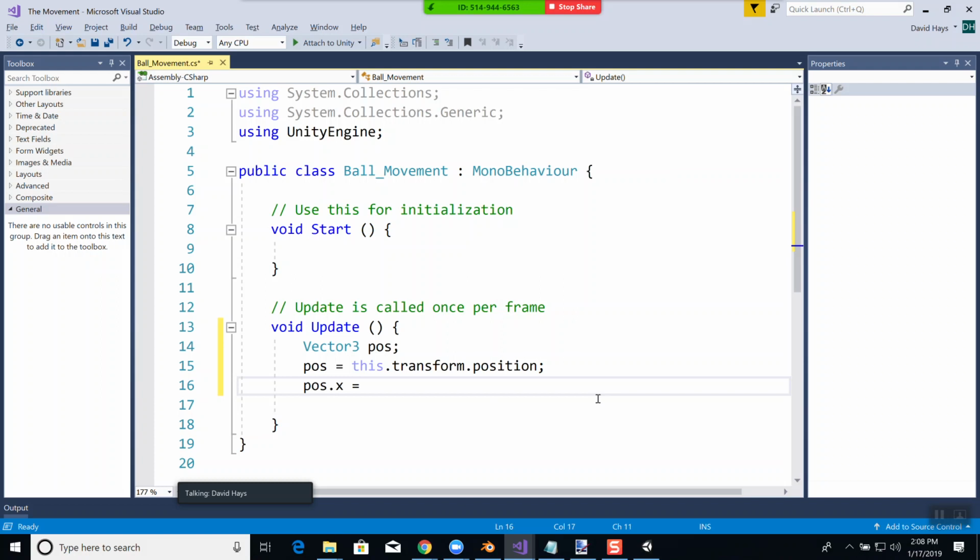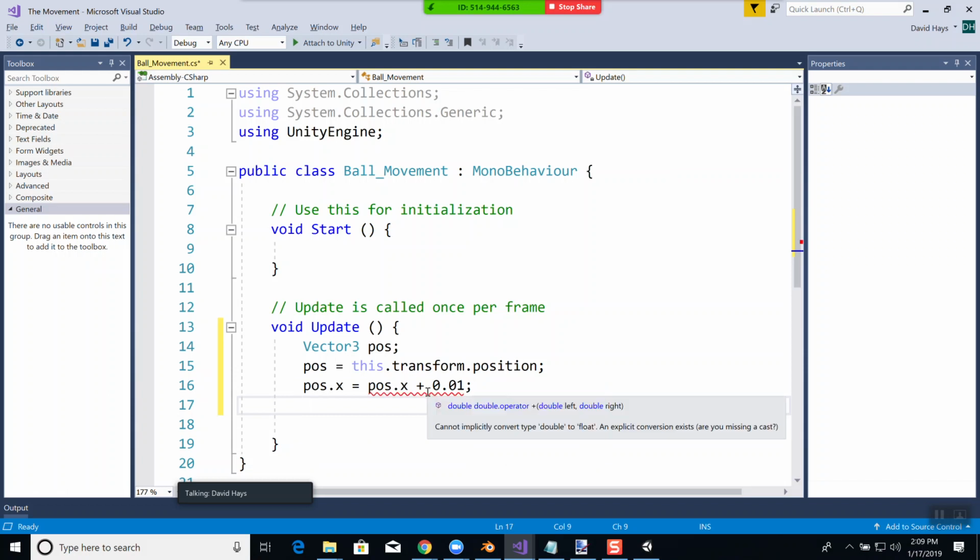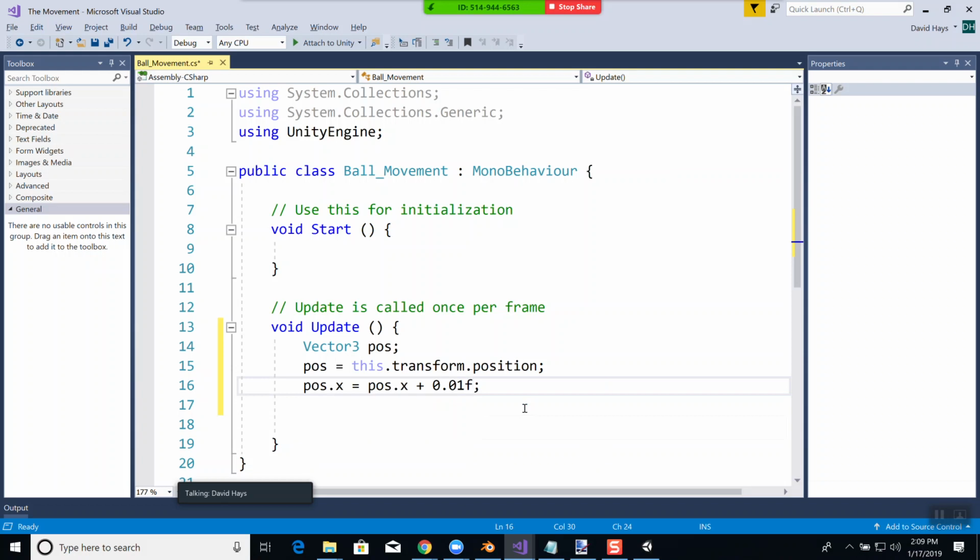The reason why is if I put my mouse over the x, it tells me it's a float. A float is a number with decimals. It's different than a double, though, because it's smaller. It takes up less memory. And when you add 0.01 by itself, 0.01 is considered a double. When you try to add a float and a double, it doesn't like it. For example, if I take off the F, and I forget this about every time, it gives you a red squiggly that says cannot implicitly convert type double to float. So by putting an F on here, you're specifically changing that to a float. You say, okay, it's 0.01, but it's going to be a float. I know that's a little bit confusing, but we'll see a lot more of that as the semester goes on.